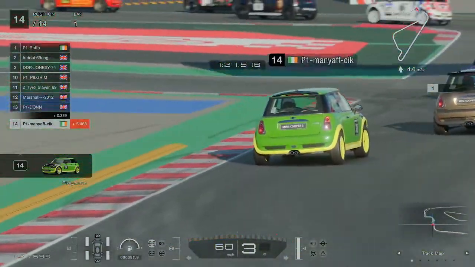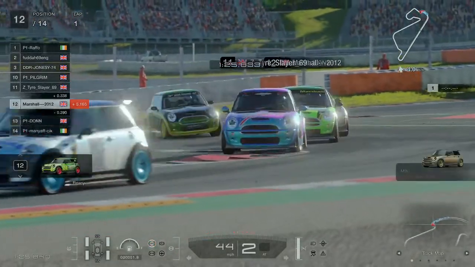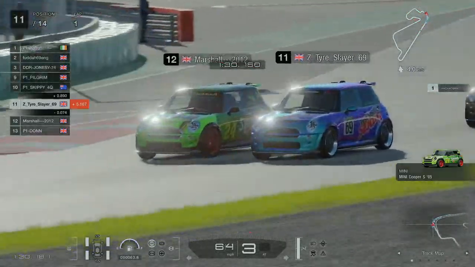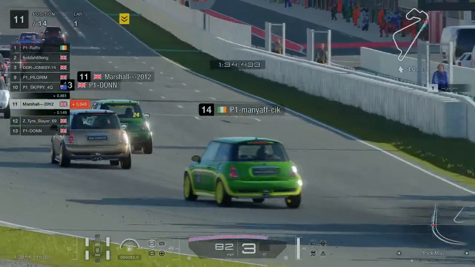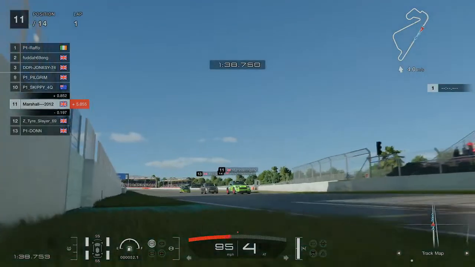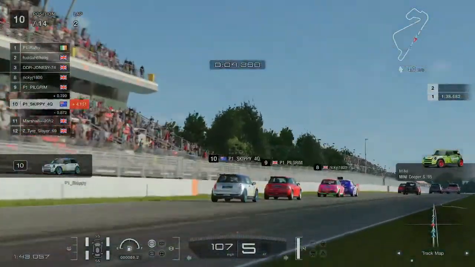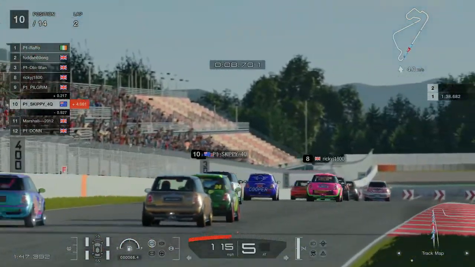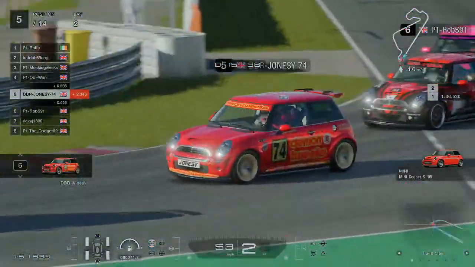And he's still at the back on those sports mediums. Don also on those sports mediums. Marshall on the sports softs. Tyre Slayer sports softs. Inside of Skippy there, gets himself in front. Sorry, in front of the Tyre Slayer, wrong driver there, Skippy. So, all kicking off at the front again then.